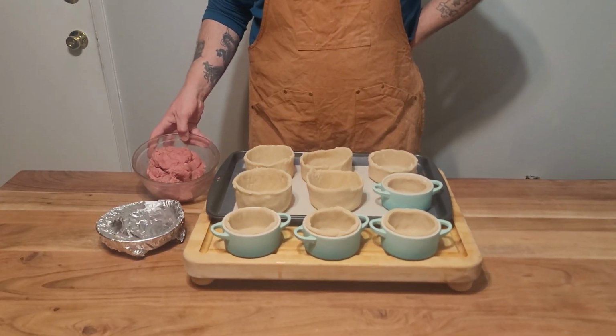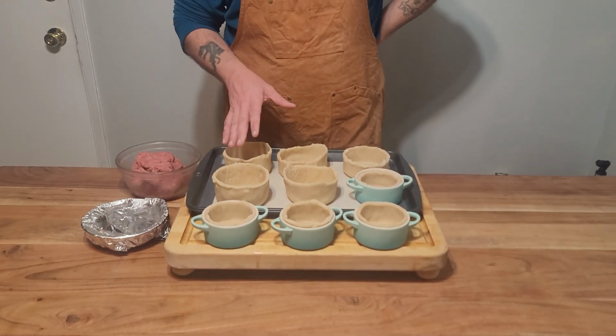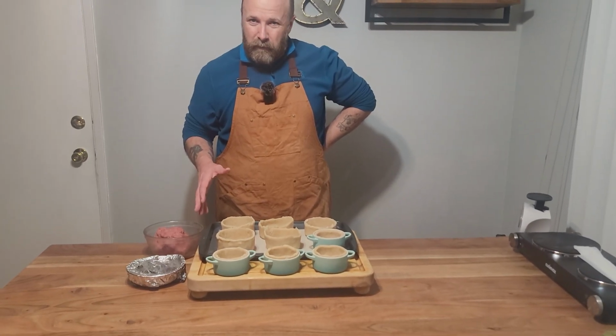Okay, the pie filling is ready. The secret pie filling is also ready, and these pie casings are ready. As you can see, I kind of have to work with what I've got in this kitchen.